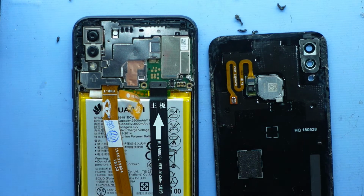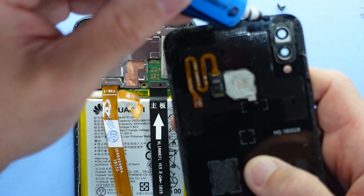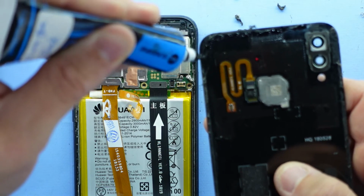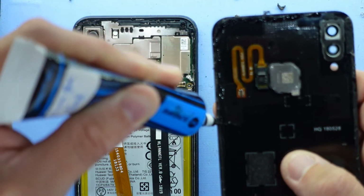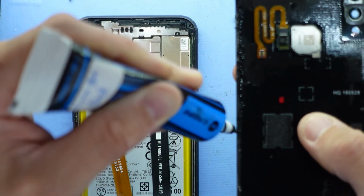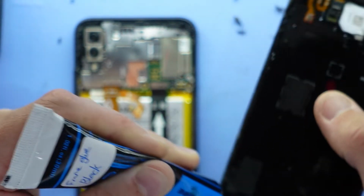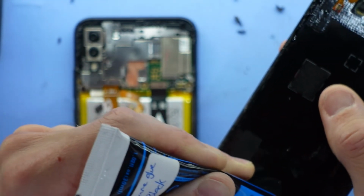So what I'm going to do here is run the same black frame adhesive just around the back cover. Be a bit more generous this time. Granted, it probably means the next person to repair it, if you use a stupid amount of glue, is not going to have a fun time. And if you're dealing with the same clientele all the time, that sorry person's probably going to be you. So only put down the amount of glue that you can stand removing.